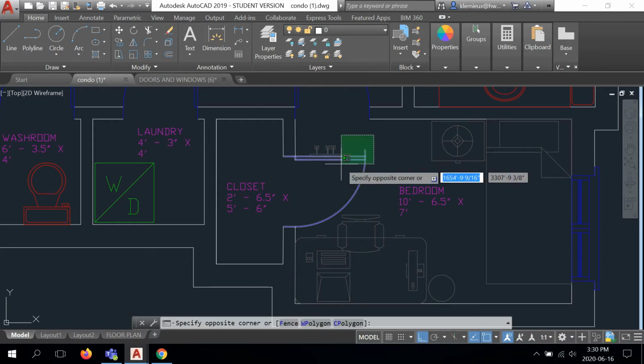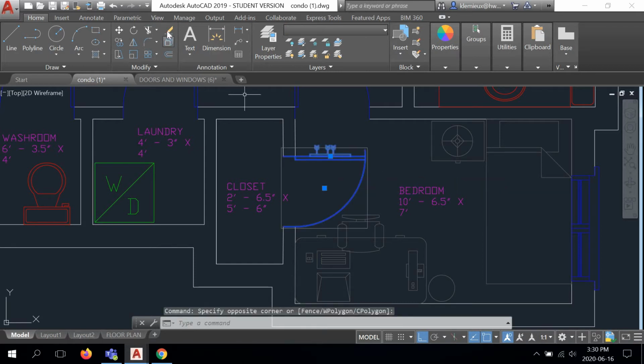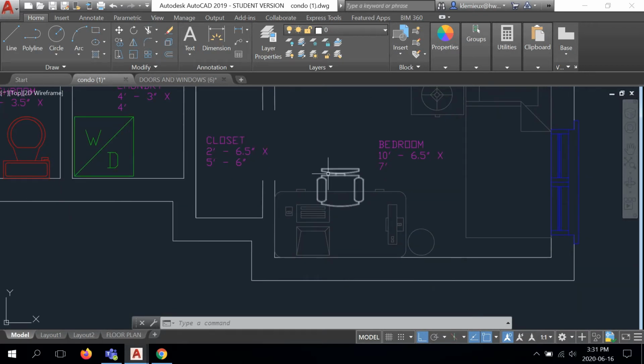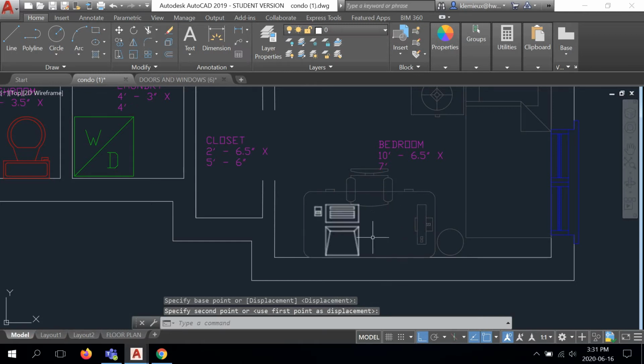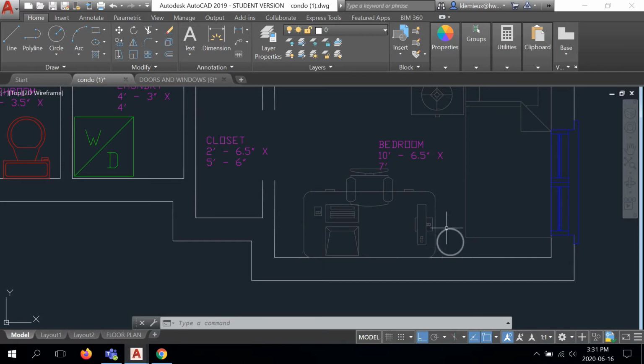So I'm going to start by erasing the existing door, and I'm going to be opening up these interior walls. So this desk is going to be in the way. So I'm going to be selecting everything here, and I'm going to be moving it over a bit. So we're going to just kind of center that between the bed and this adjacent wall here. Still have room for our trash can on this side.